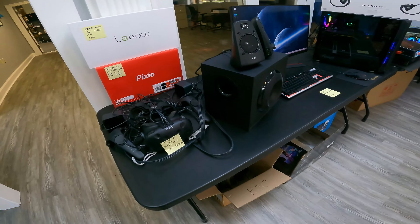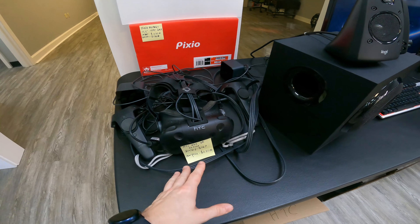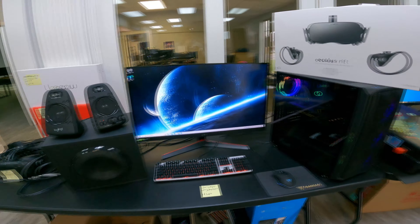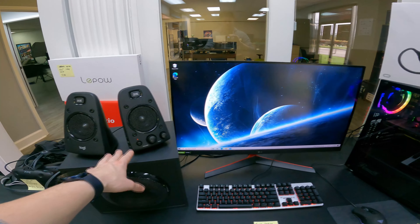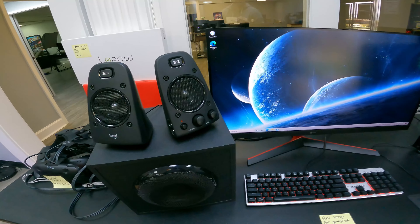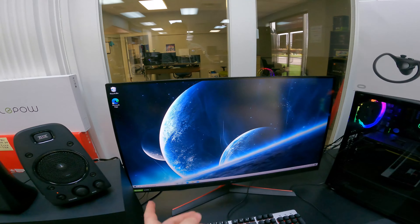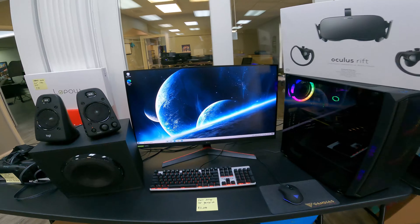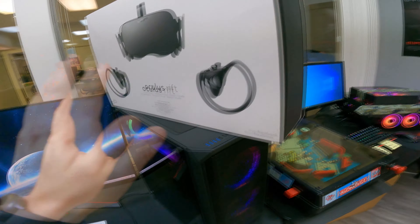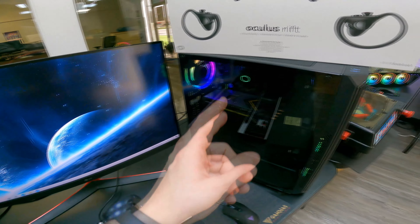We have some VR setups and standalone VR units. This guy right here is the HTC Vive VR setup which normally goes for anywhere from $300 all the way to $600 on the used market. We have it for $225 local only. We got some LaPau and a really nice Pixia portable monitor. These are like some of the best sounding speakers that I've ever heard — the Logitech Z623 7.1 channel — this thing just absolutely bumps. The bass is just insane. You have to come see it to really appreciate it. 32-inch LG monitor, one of the UltraGear ones that is 165Hz, one millisecond response time, IPS — super nice display. Oculus Rift, the computer, keyboard, mouse, and mouse pad — all for $2,000. That's just a stupid good deal. It comes with an RX 5700 XT.